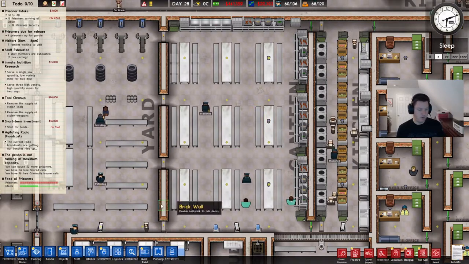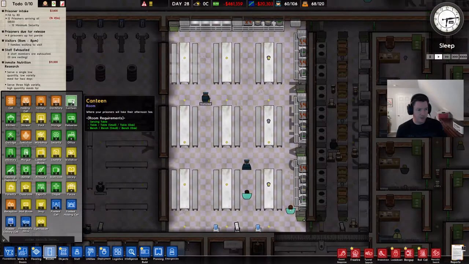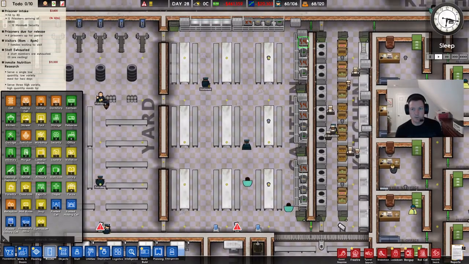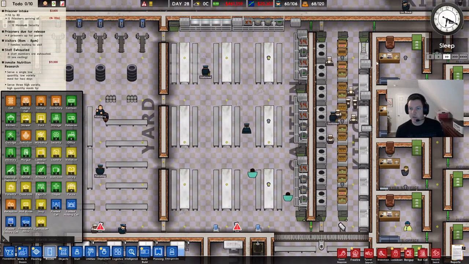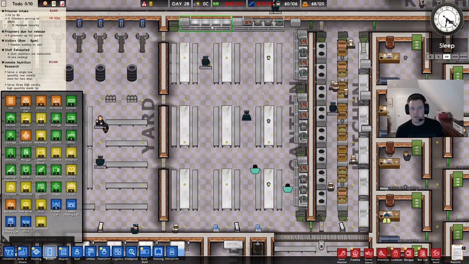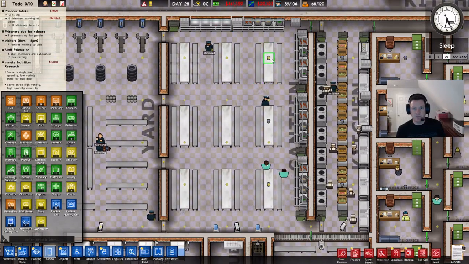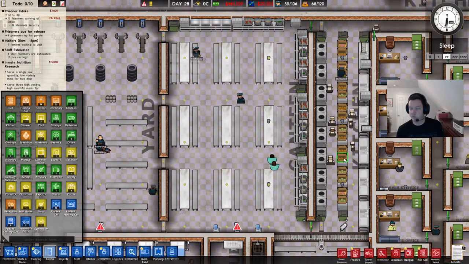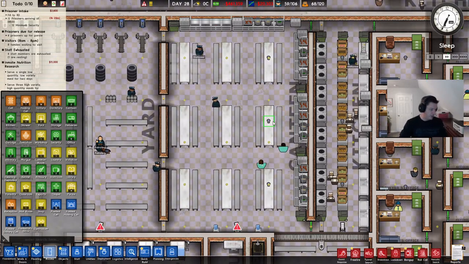So let's start with the general requirements for the room itself. And as you can see here, you've got to have a serving table, tables, and benches. So the serving table is where the prisoners will come to get their food. So shortly before it is time to eat, the cooks will get the meals prepared and they will set them out on the serving tables. Then you've got tables and benches. As you can see here, I've got sprinklers because this is adjacent to my kitchen where there's likely to be fires. So that is something to keep in mind that you will want to have in there as well.